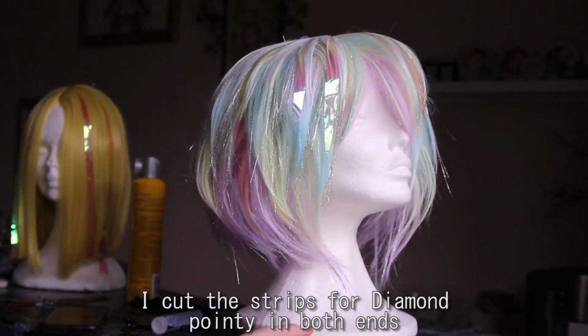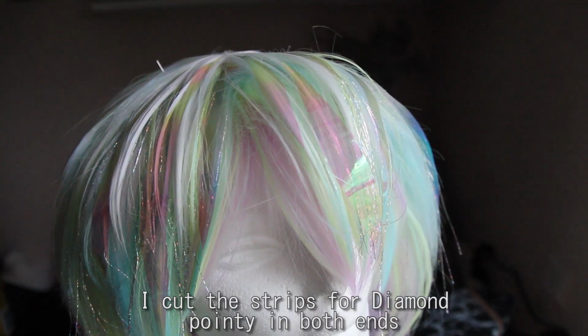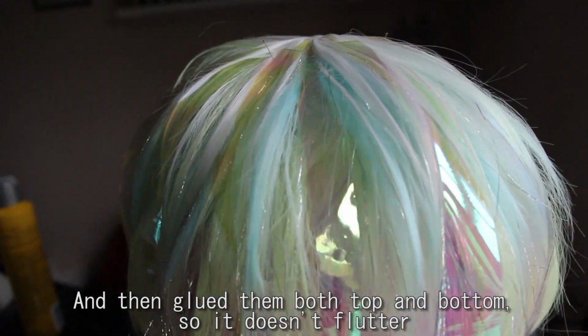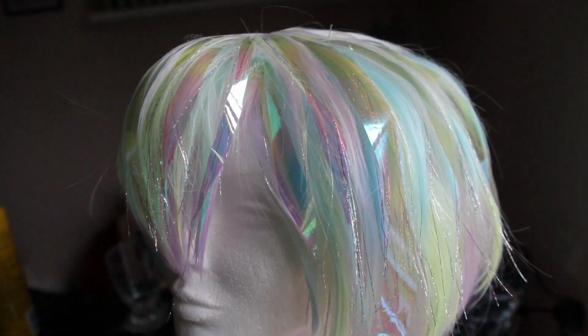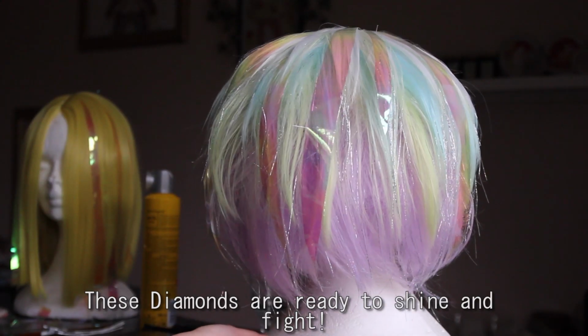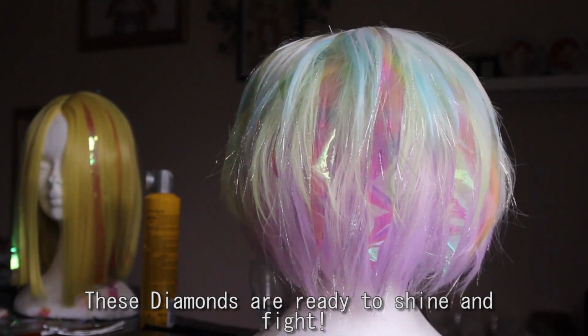I cut the strips for diamond pointy in both ends. And then glue them both top and bottom so it doesn't flutter. These diamonds are ready to shine and fight.